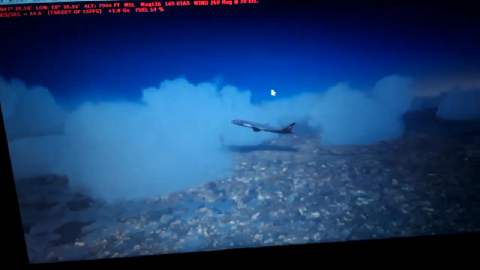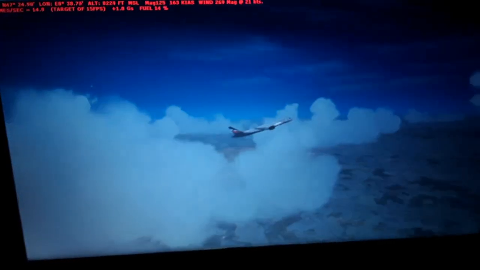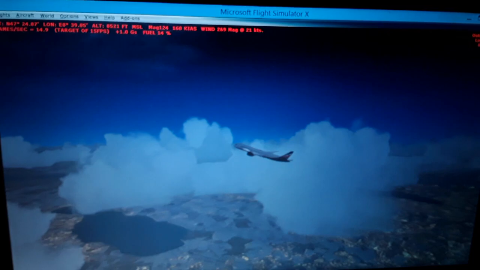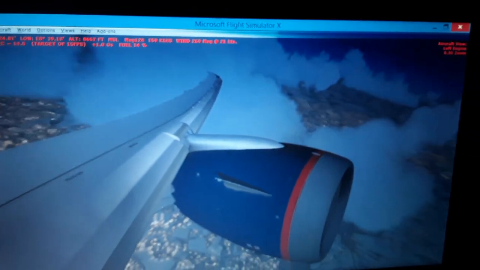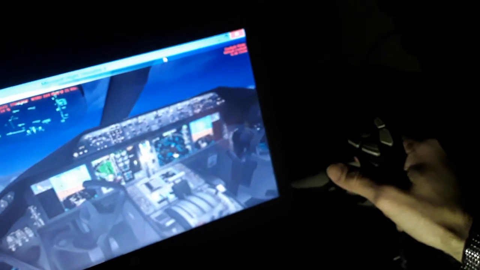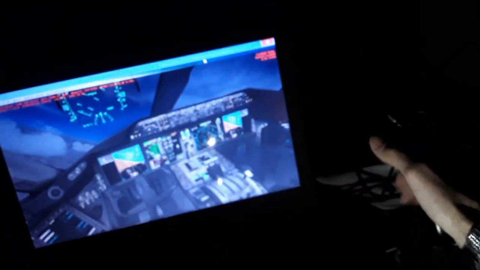So you can see we keep climbing over here. So we have a very beautiful view over here, Switzerland, the lakes. So we're gonna start the turn now for the cruise level. So we begin the turn like this.